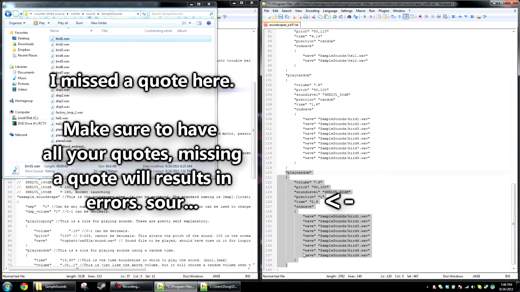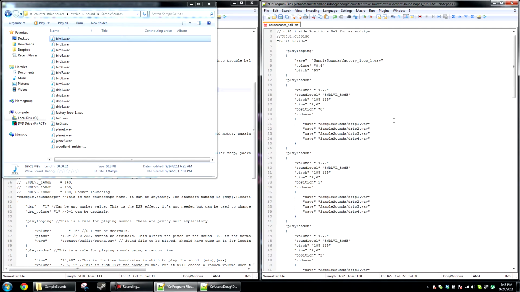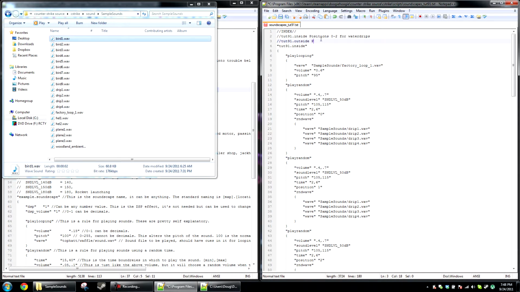And I want to have this be able to be played a couple times. So 2 and 3. So up here in my comments, position 0, factory, 1 through 3 for birds.